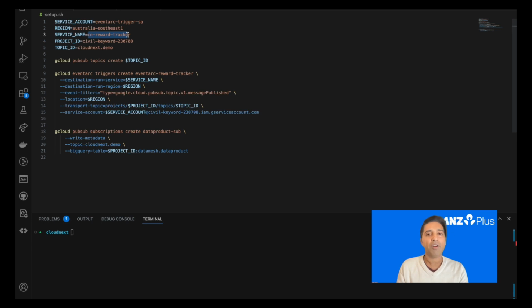In addition, we're also creating a BigQuery push subscription, which is a somewhat recent release from Google, whereby you can configure a topic to write all the events to a BigQuery table. So this will come in quite handy in this demo. We can confirm whether a particular event has arrived or not. In practice, this BigQuery table is very powerful when you want to build your reporting analytics based on the events that your systems are publishing. Okay, so without further ado, let's run this shell script.